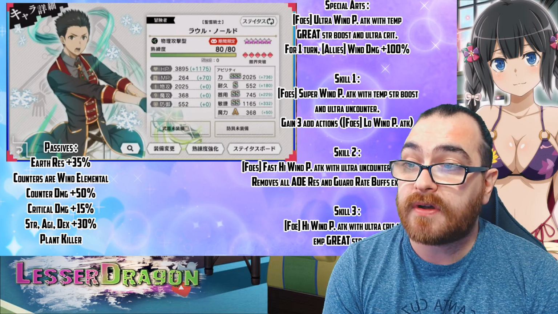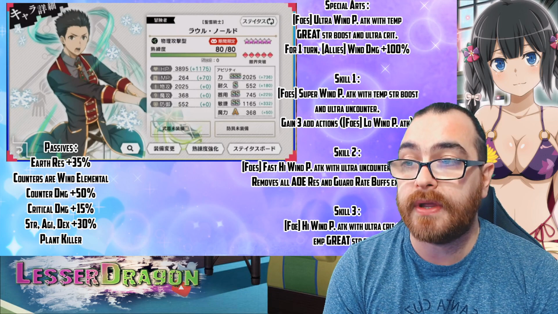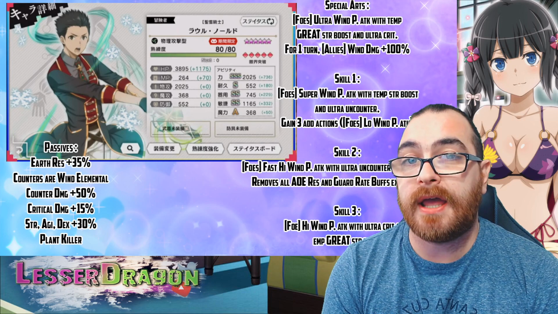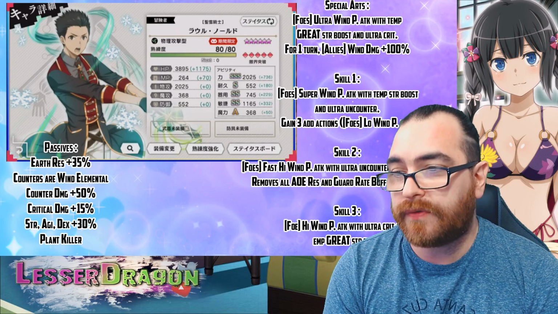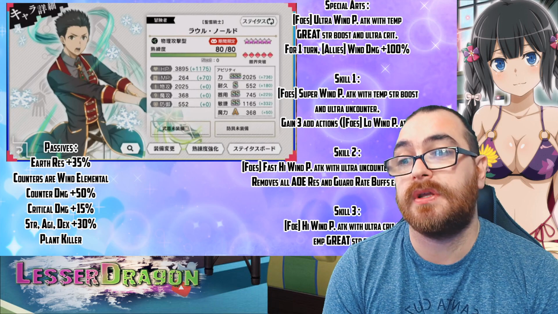Skill 2, AoE Fast High Wind, physical attack, Ultra Uncounter, temporary strength boost, removes all AoE resistance and guard rate buffs from enemies. This is going to help counter those pesky stall teams, which I'm seeing less and less of, but still exist. Skill 3, single target, high wind, physical attack, ultra crit, and temp great strength boost.